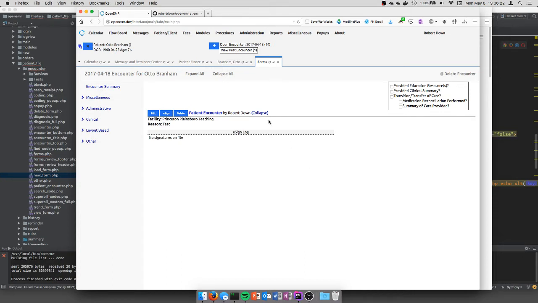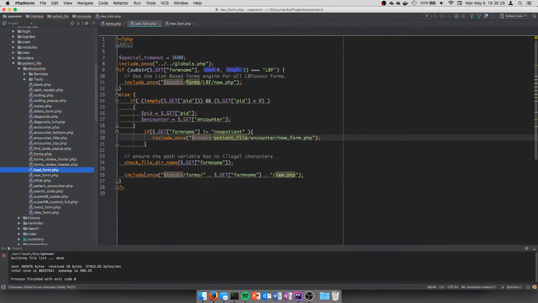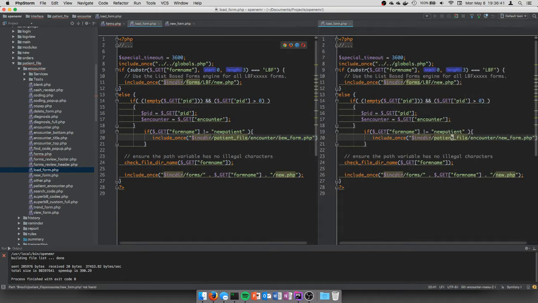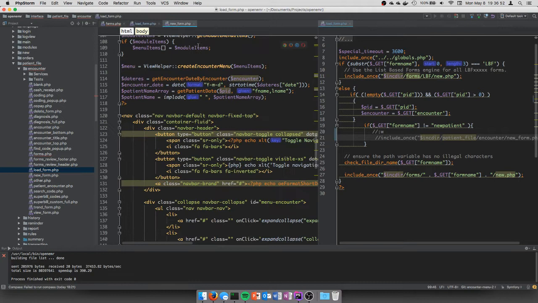The other option I was looking at is moving this menu out of the new forms, because it looks like if you come into the controller, load form, it's calling the new form page, it's requiring it or including it. So maybe if we can not include that. I wonder if I can just start. I wonder if I just, I'll do that.